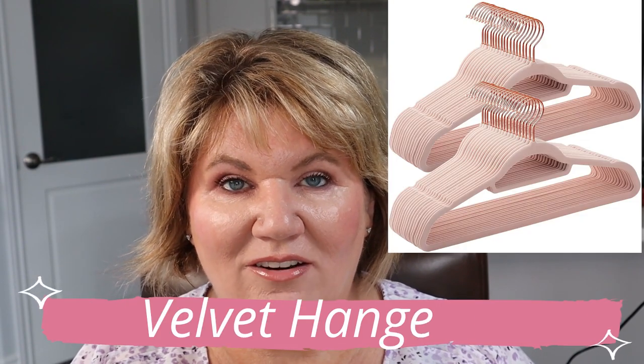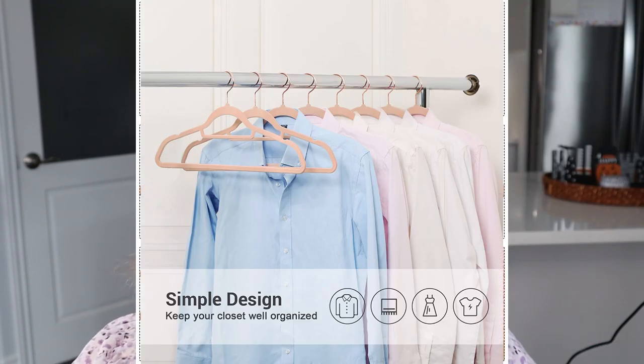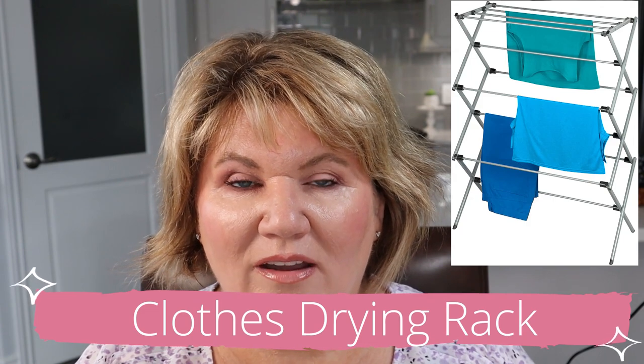I'm slowly trying to organize my closet and I ran out of hangers, so I bought these velvet hangers. I like these particular ones because the head swivels, they're non-slip, and they have a thin design. I also set up a Honey-Can-Do clothes drying rack in my laundry room. Lots of times I will air dry some of my clothes — particularly fancy tops, undergarments, or my Zella jogging pants that I don't want to put in the dryer. It folds up and is really well constructed.